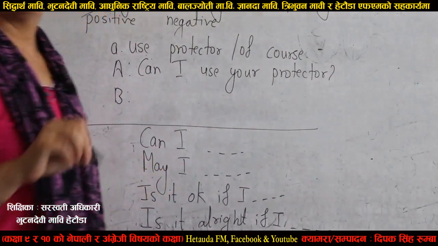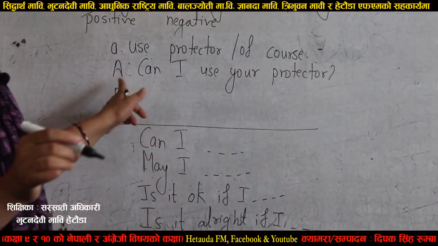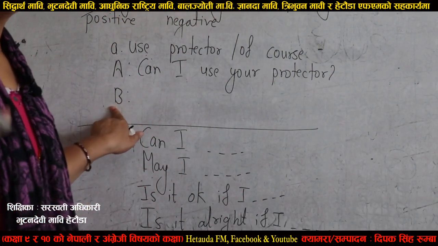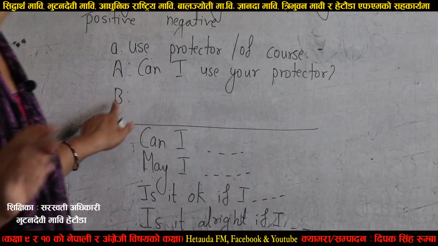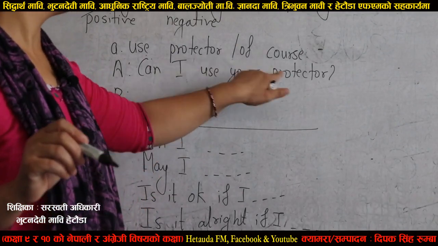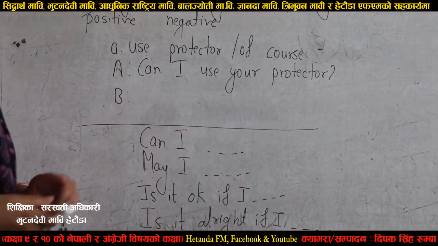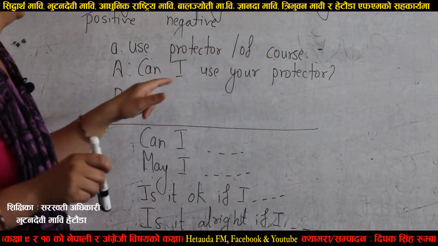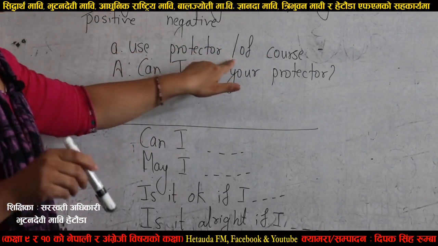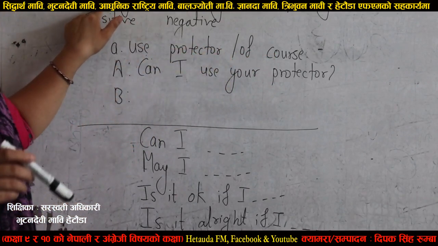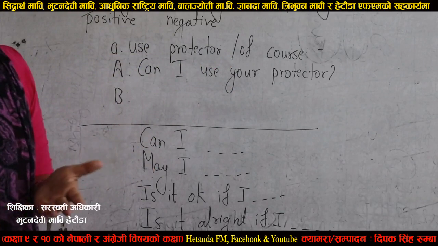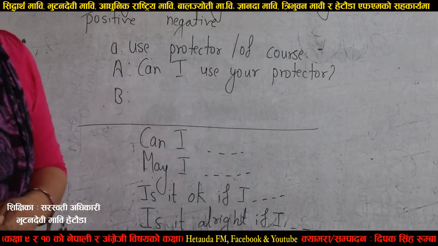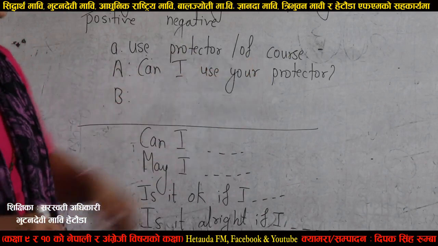Okay, we have asked for permission and it is made by A. Now what B has to do, dear students? The answer is also given in the question itself. What is the answer? Of course. So dear students, let me tell you more. Of course, this phrase or this response is all about giving permission. Of course means it is obviously positive permission. That's why this is giving permission. It is not withholding permission.